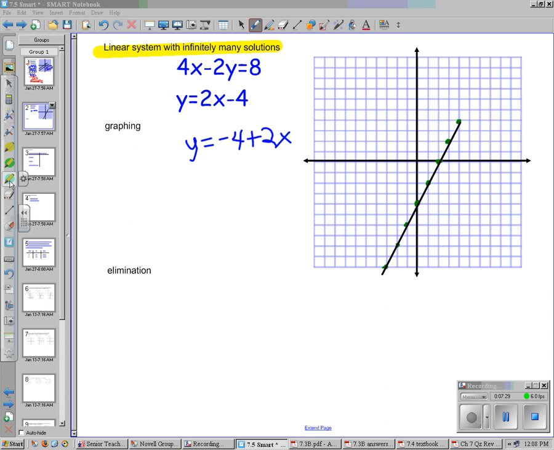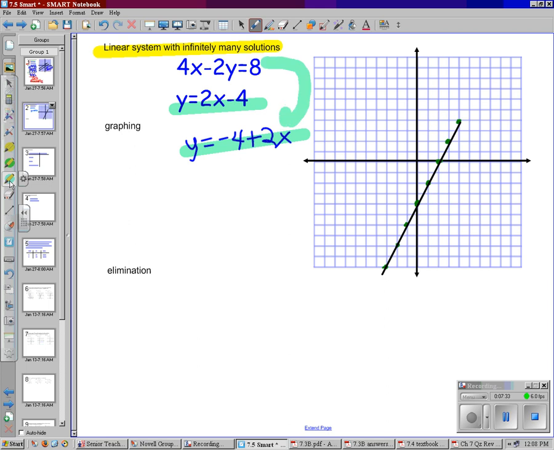These two equations right here are the same equations. This one became y equals negative 4 plus 2x. Could Carissa have said 2x minus 4 to me? Absolutely. If I were to graph that over here, where is it going to be? Jordan? It's going to be the same. It's going to be the same spot as the one that Angela just graphed for me. This is what's going to happen graphically when your two equations really are the same line.